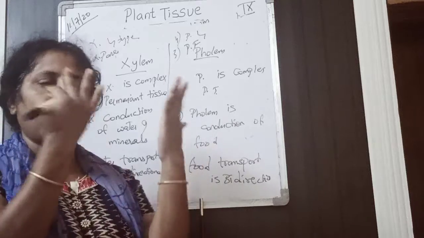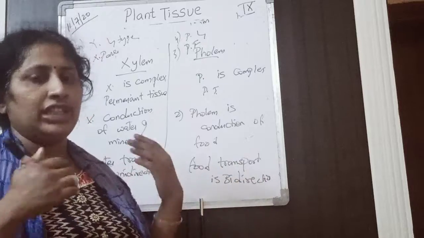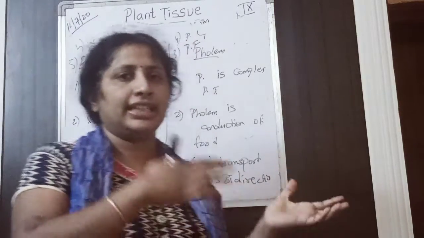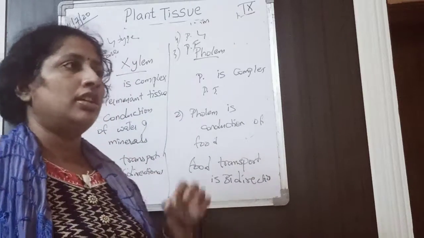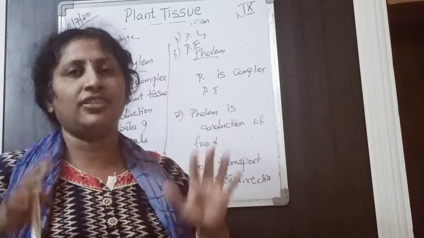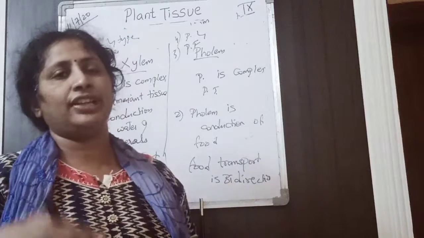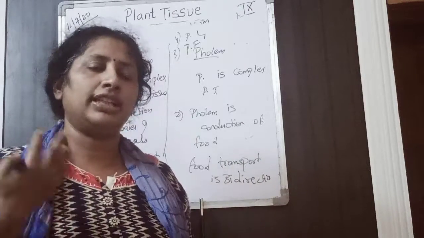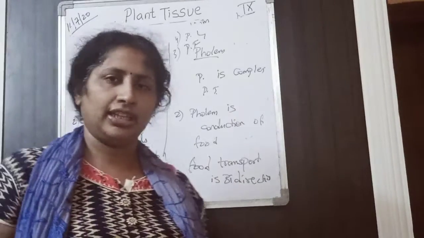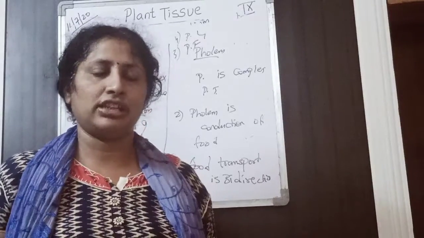Xylem and phloem are together side by side. Just a cambium is present, connecting the xylem and phloem. Xylem and phloem can take food, water and minerals up to almost 300 feet. However tall the tree is, they will transport the water, food, everything. Clear? This is about the differences and about the vascular tissue.